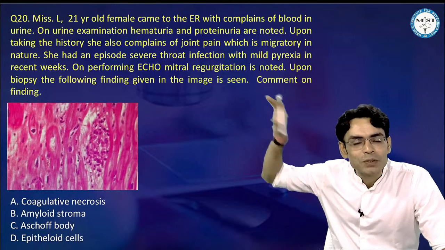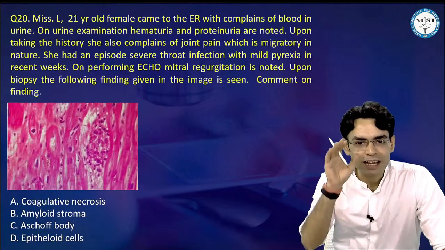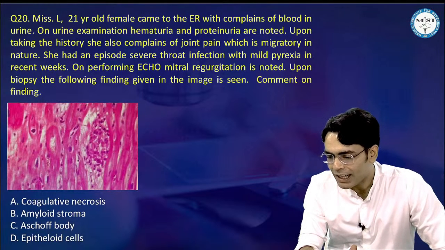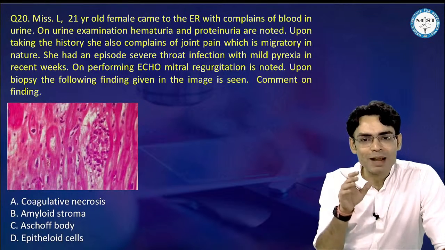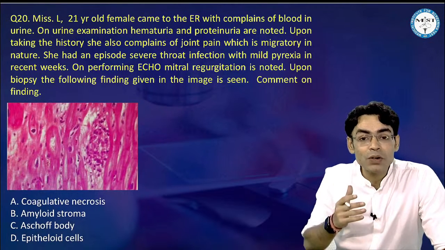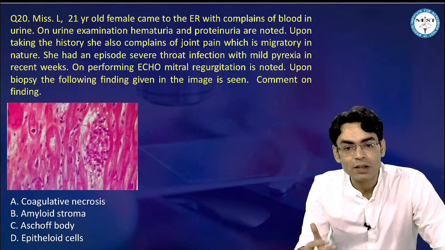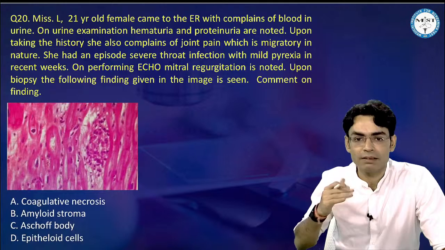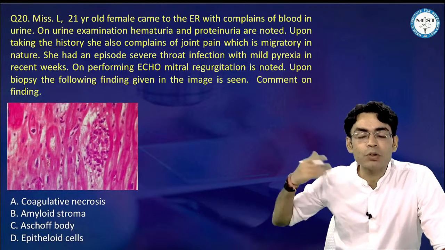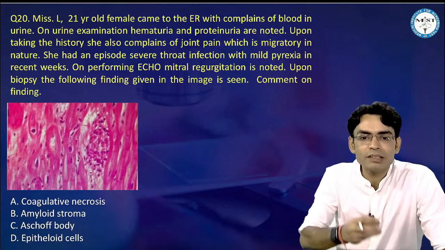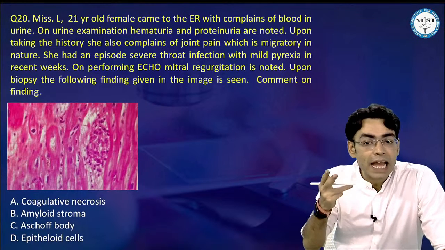But what is the diagnosis of this? You are giving me the right answer. Thank you very much. Yeah, Prince, amazing beta. Yeah, it is rheumatic fever. Absolutely. So it is rheumatic fever, and in rheumatic fever we know that group A beta hemolytic streptococci is the cause of infection. So throat infection would be there, and a little bit of fever can come, and then molecular mimicry happens, and those antibodies can go and damage different organs of the body, mainly the heart, the kidney, and the joints.